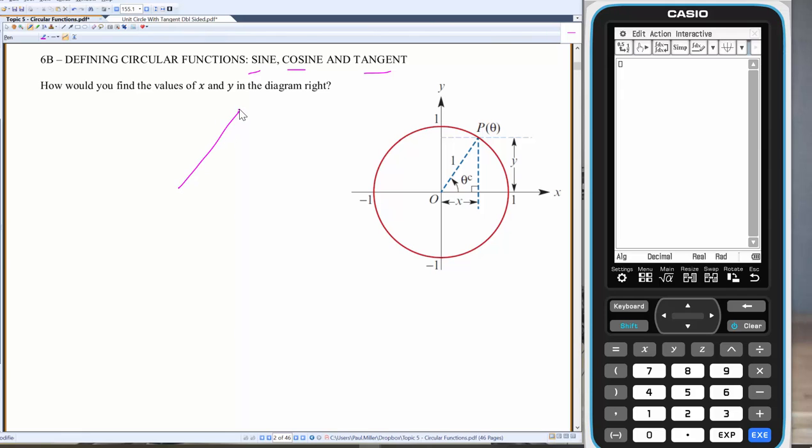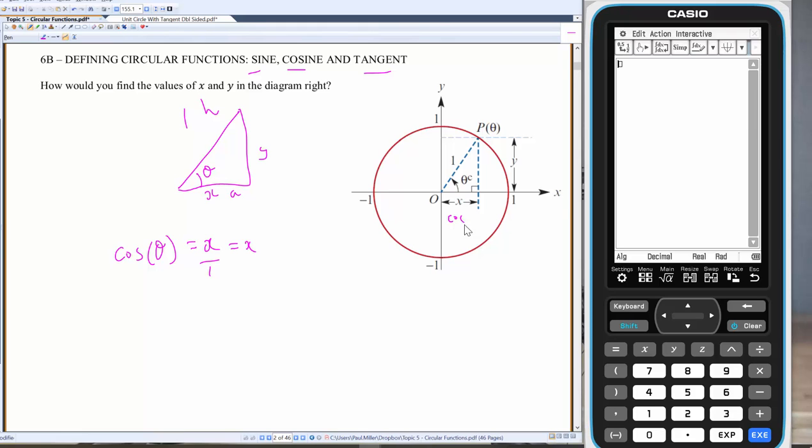Well, let's grab this triangle here that's been made. We've got theta, we've got y, we've got x, and we've got 1. Now let's use some basic year 9 trig here to get these x and y values. So let's do x first. That's the adjacent and the hypotenuse, which is the cosine. So cosine theta equals a on h, or x over 1, which is equal to x.